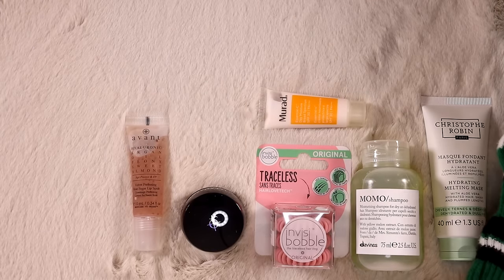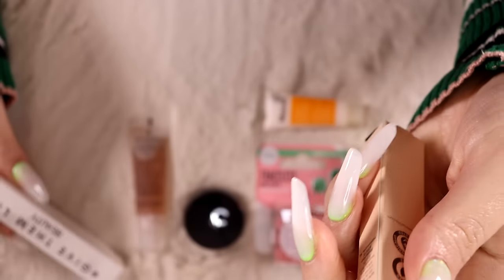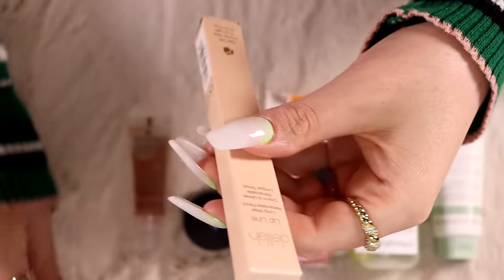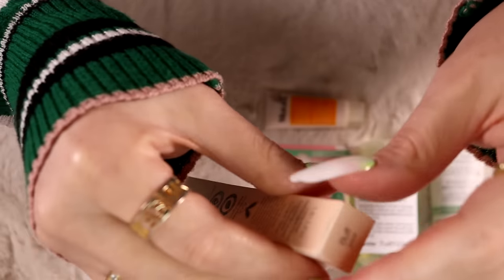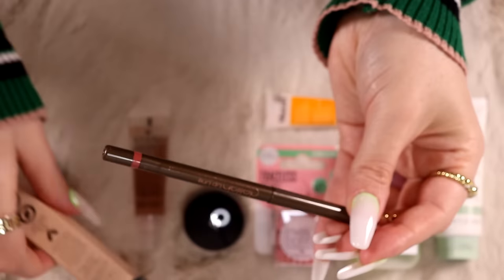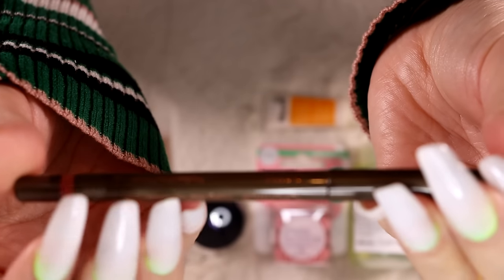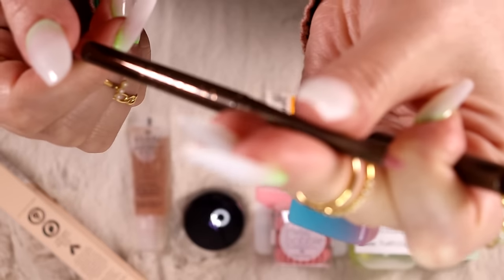Okay, let's have a look at something else lip related. Are these both? Yeah, they're both. Drenched Lip Quencher, and this is a lip line longwear retractable pencil. Okay, let's look at this one first. Deliliah Lip Line in Buff. I like the sound of that name because it means it's going to be a natural, in the buff kind of thing. Looks like it might be a nice natural rose buff. 3004 by Deliliah, the UK, and it is a retractable one, which is fine.